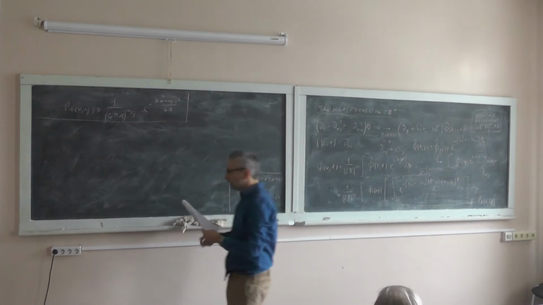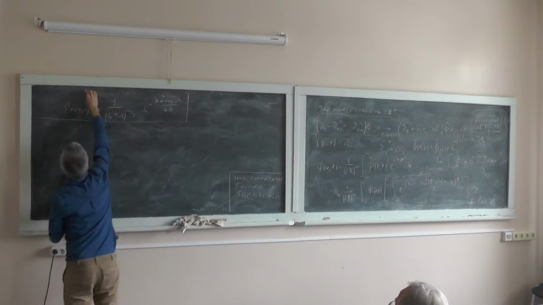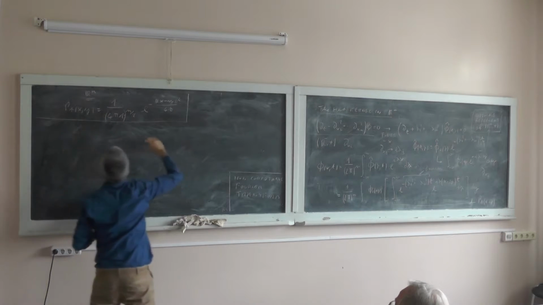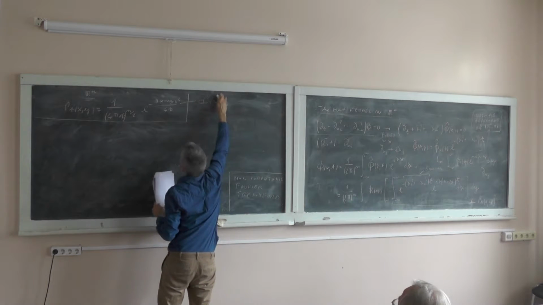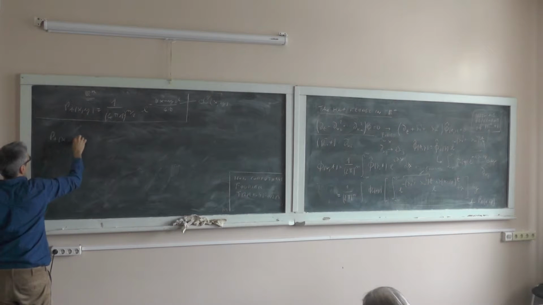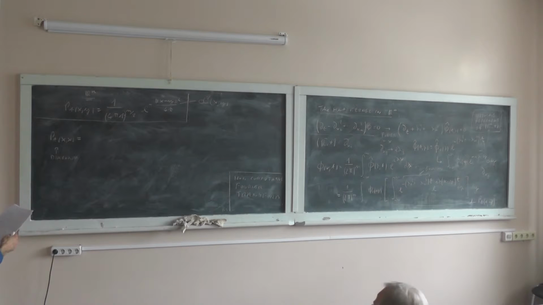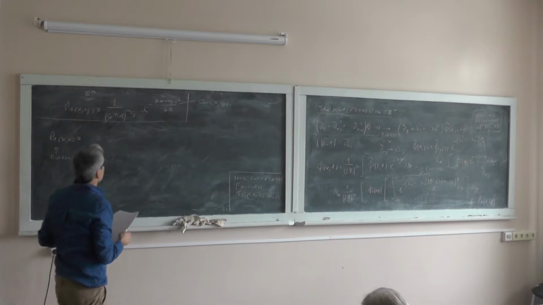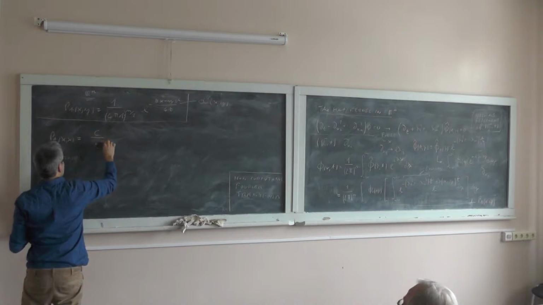So now I will stop with this digression, and I come back to R^n. I'm just studying this simple thing: this norm of x minus y is precisely the distance between x and y. So we have the following: p_t of x, x is what is called the heat kernel on the diagonal, when you put really the same value here. You are looking at how the heat goes down when you start with a Dirac delta. This formula gives us the result: x is equal to y, so the exponential term is equal to 1, and you get a constant divided by t to the n divided by 2.